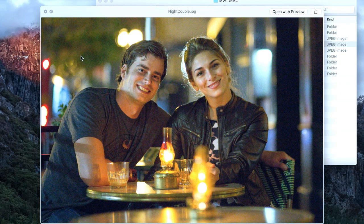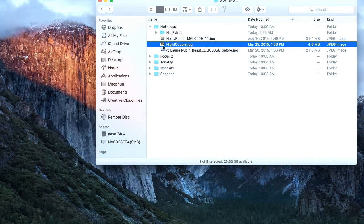The other thing is that when you pinch and zoom on those smartphones, you'll often introduce noise, because now you're into a digital zoom mode, and the sensor performance just isn't there. So let's look at Noiseless here.